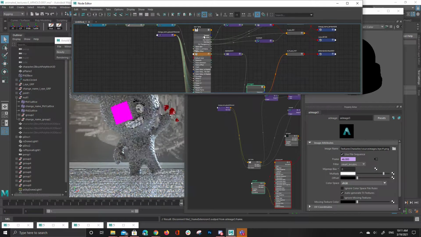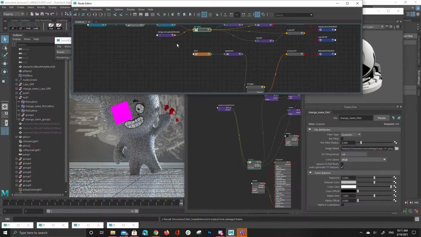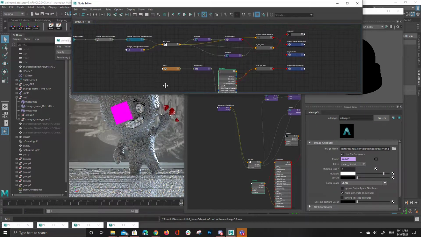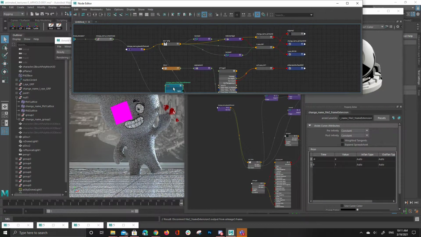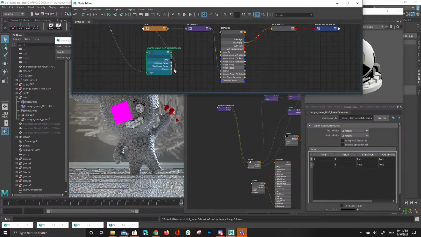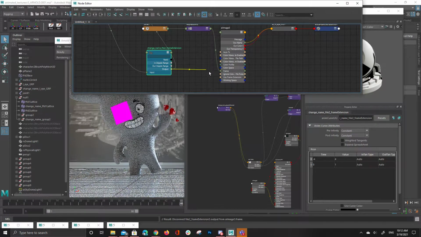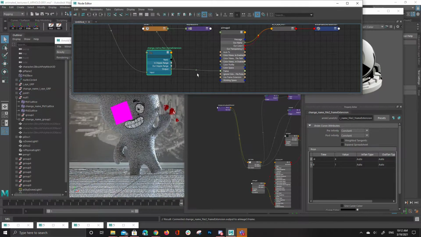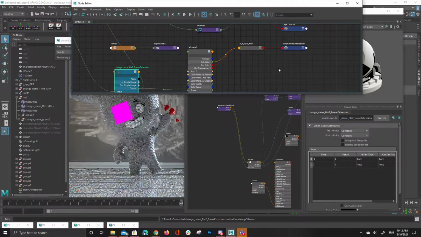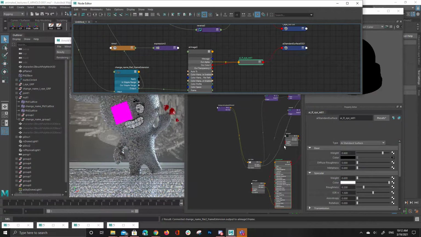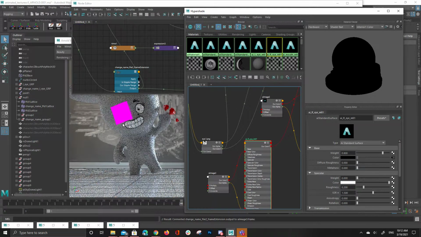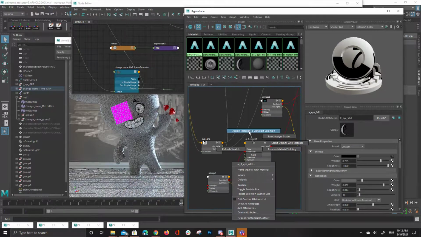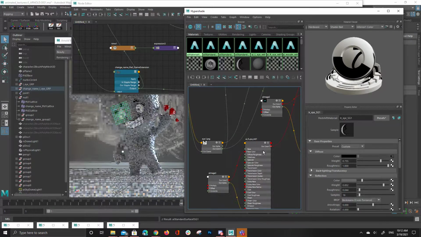Cool. And actually, I don't really need to see that one. I just need to see this guy and the output from this one. So output to frame. So again, the setup is the same though. So we've got this material, and I'm just going to select that geometry and apply it. Assign material to viewport selection. There we go.